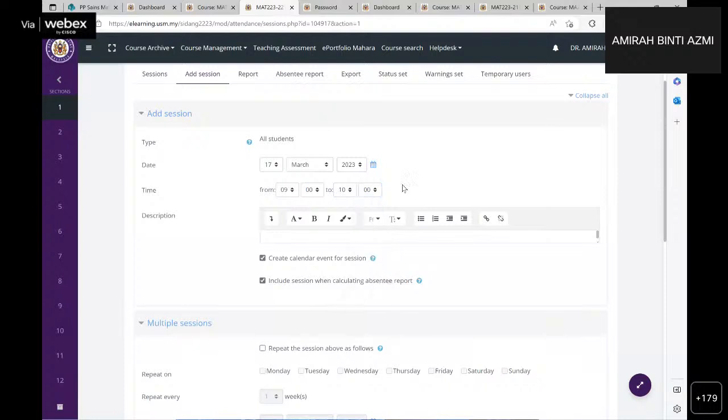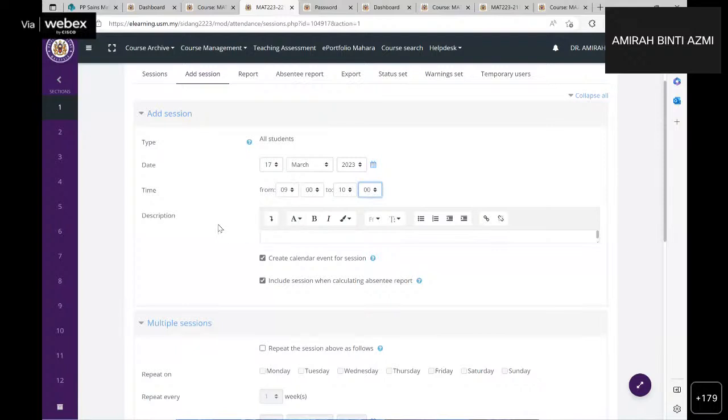Usually for a test, I will just open the attendance for a few minutes only, maybe 10 minutes before the exam starts. It depends on you. The duration can be whatever you like. Let's say 1 hour, but you can also change it to 10 minutes only, so that they will be marked as absent if they don't mark the attendance within the given time.